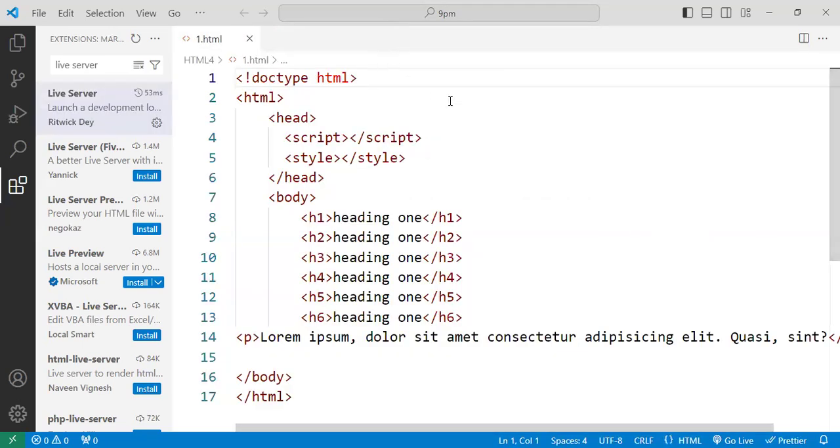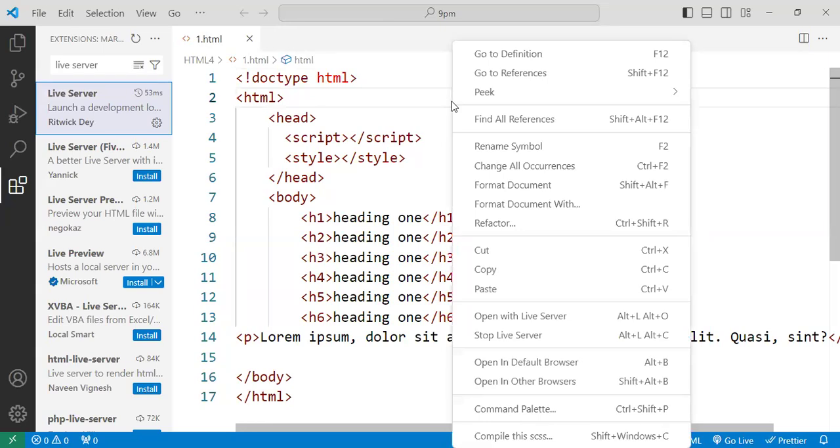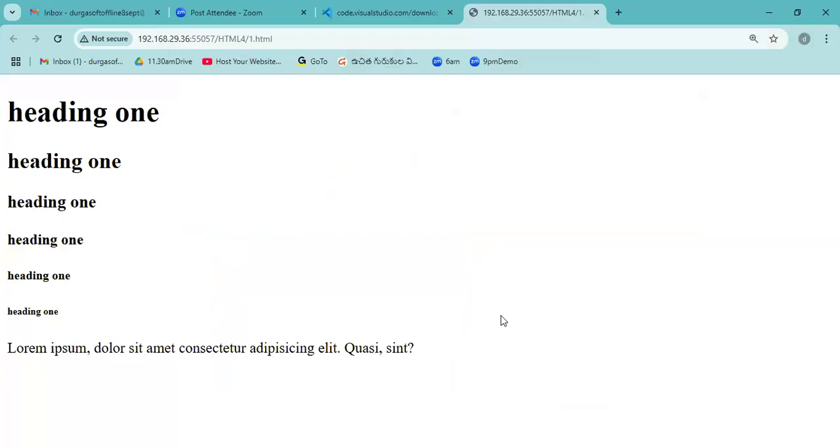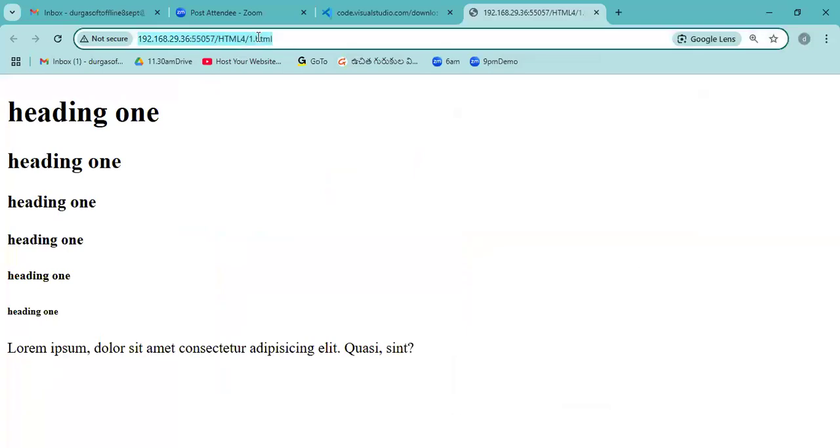Once it is installed, right click on the file and choose Open with Live Server. By this, your program will run with the Live Server. See, my program is executing with Live Server like this.